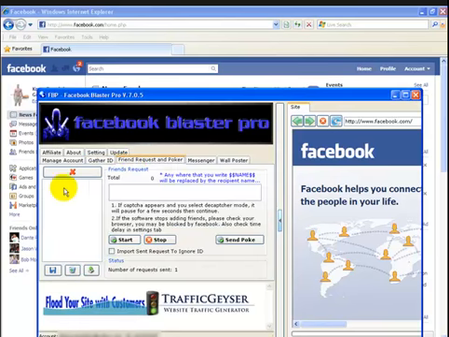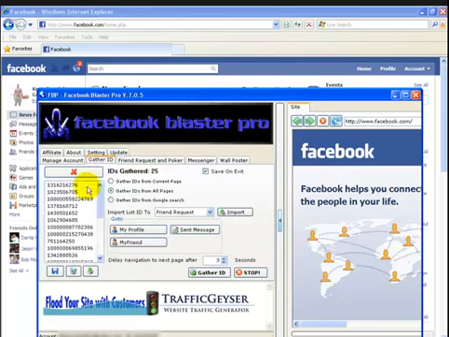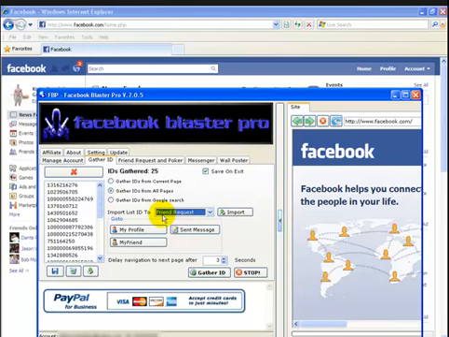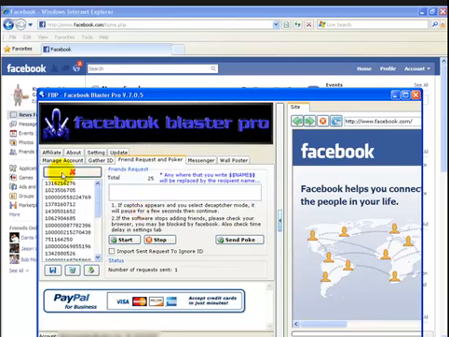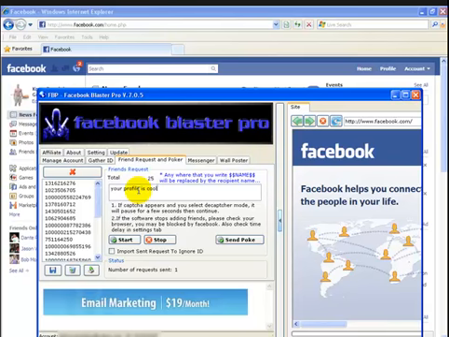So to do that, since you just gathered them here with the Gather ID tab, you want to import them to the next tab, and you can do that by scrolling down and importing them. Well, the default is already set at friend request, so all you got to do is click import, and bingo, it's here. Type in a nice message. Your profile is cool, let's say. And then what you want to do is now you want to start sending these Lady Gaga leads a friend request. And you do that by clicking Start.